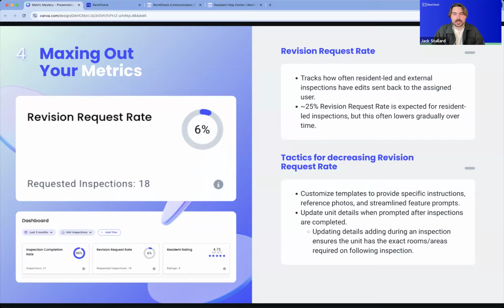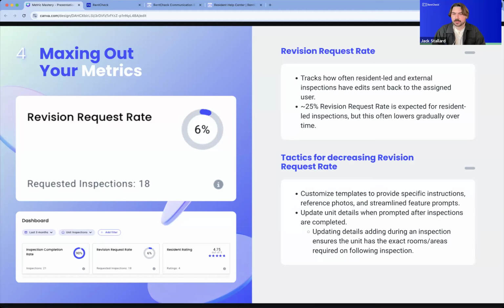And you can also streamline your feature prompts so that when you're going into an inspection, it won't be broken down like on our annual, where it's walls, windows, ceilings, floor. You could have it together as the living room as a whole feature and prompt them to take those pictures in the instructions so that they're completing everything in one step.